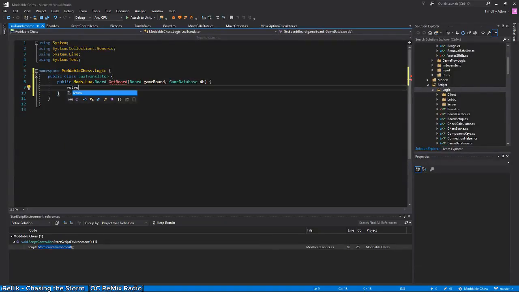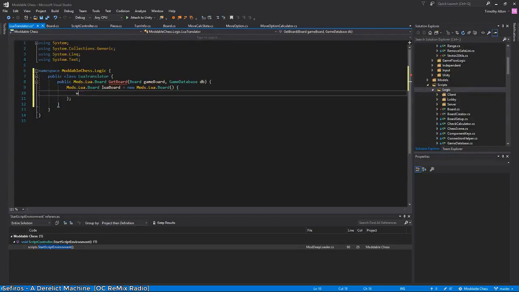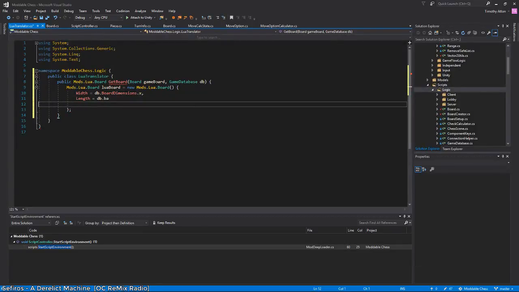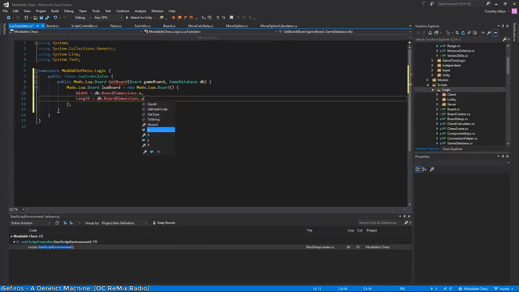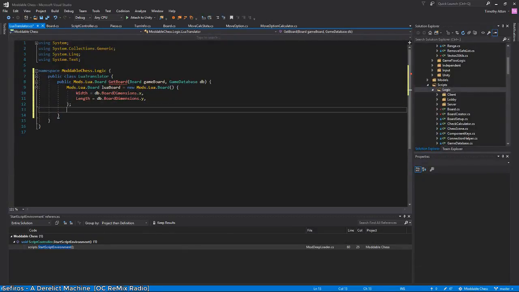So return. Oh, we can't do it like that actually. Okay, so width equals database board dimensions x, board dimensions y, and then let's see the num pieces.